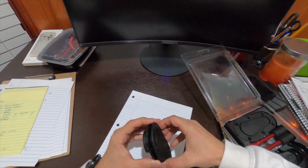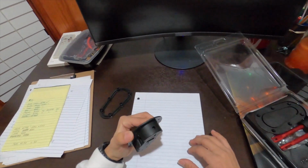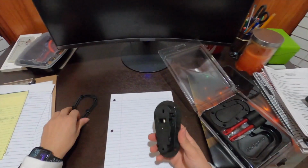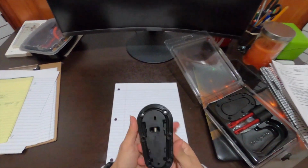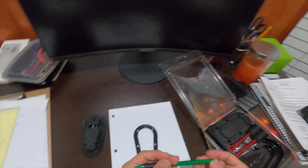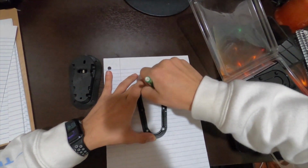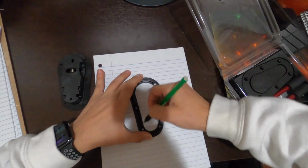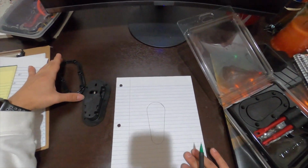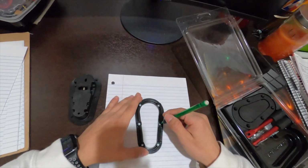So basically what we're gonna do, we only want to drill or cut into the hood this length right here, not this whole thing, just this. So I don't know how I'm gonna sketch that, but this should be interesting. Or actually, yeah, so I'm just going to use this since that goes into here. We're going to put this in here. Let's go ahead and grab a pencil. And basically hold that down. Just like that. Then obviously I'm gonna mark it with some marker and everything, and we also want to get the holes for this too.